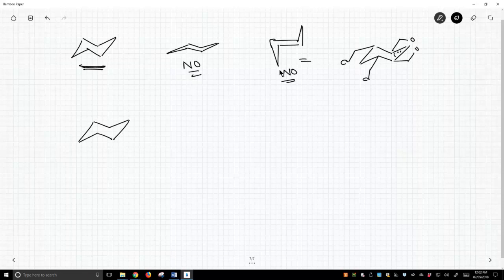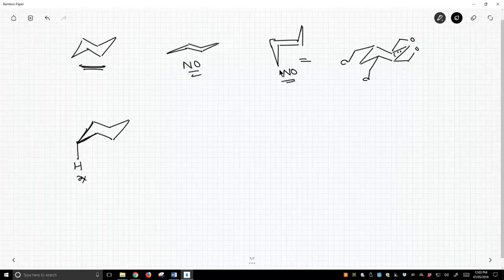There's our cyclohexane. This is great, except we haven't shown any of our hydrogens. So we need to fill in our hydrogens. I'm going to first fill in the axial hydrogens because I think they're the easiest ones to see. The axial hydrogens will be vertical, up or down, based on the orientation of the carbon. So you see how this carbon has two bonds, and the two bonds to this carbon kind of collectively point down? That means a hydrogen on that carbon is going to be straight down. And this is the axial hydrogen on this particular carbon.